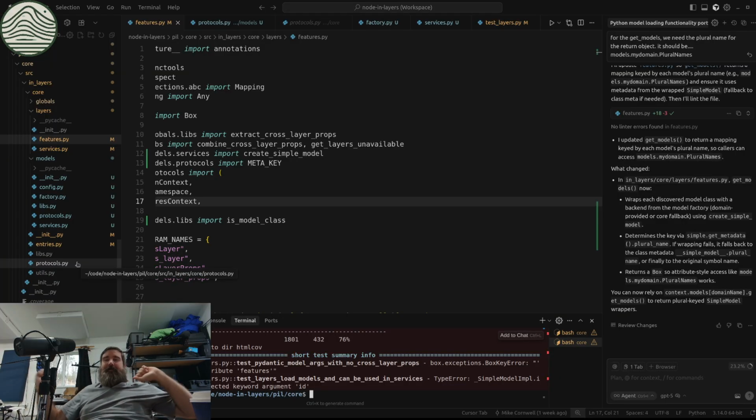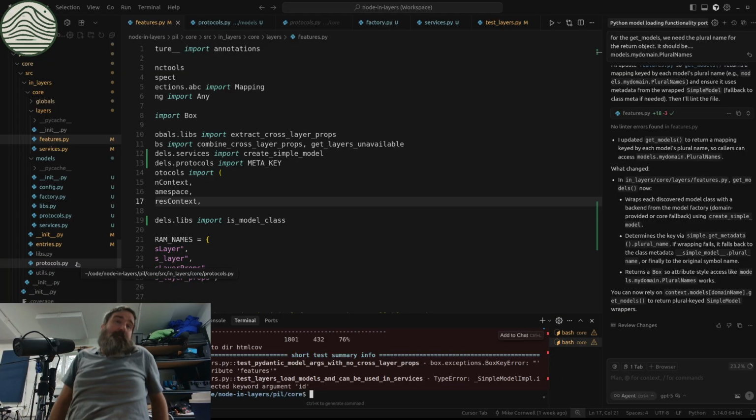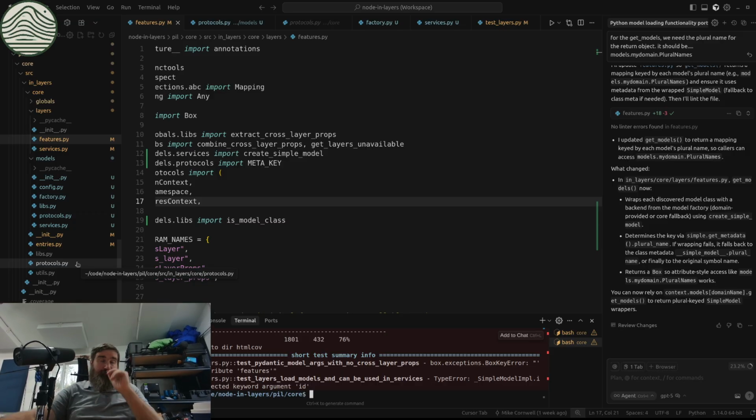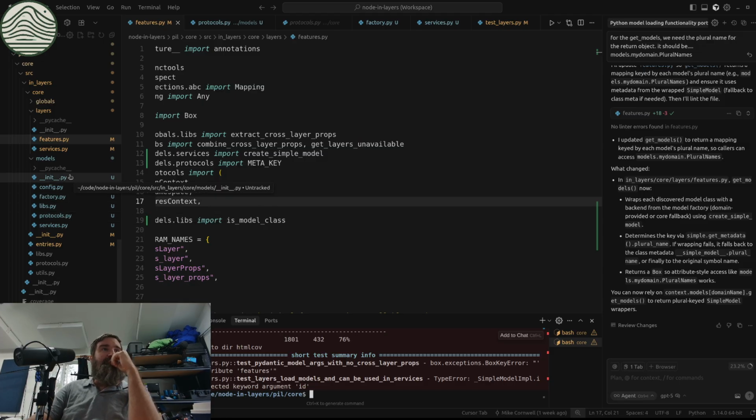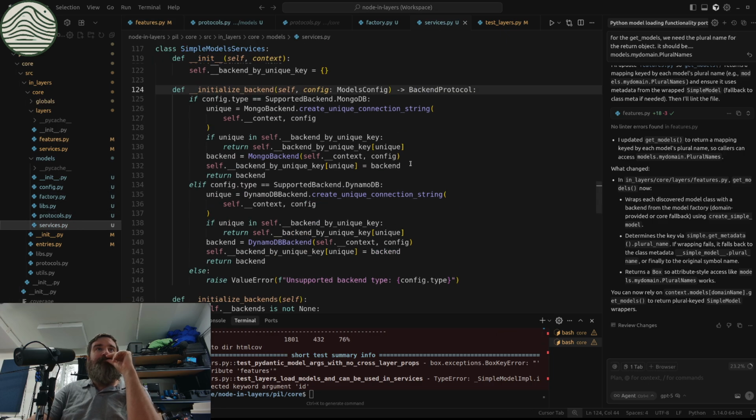Oh, forgot all about this capability. It should be able to do this very easily.